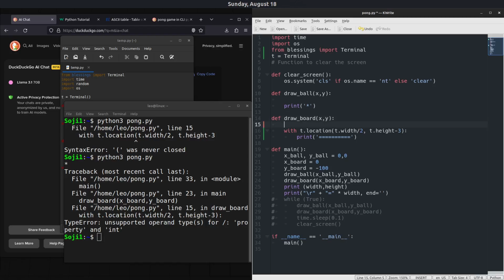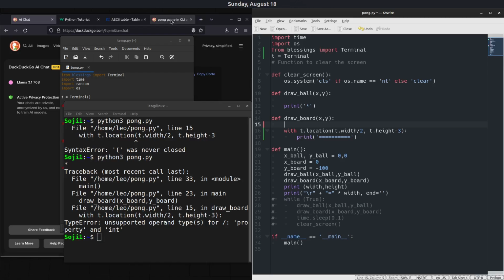Okay, but can I just say x current. Actually, no, wait. I don't need current, right? I need to draw at the specific location. So I'm using blessings.